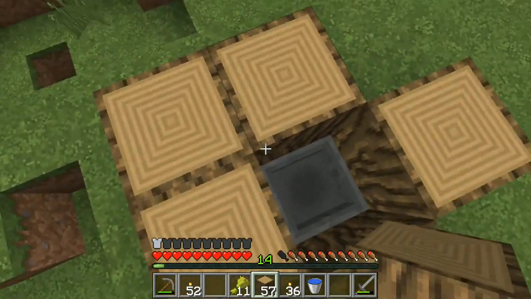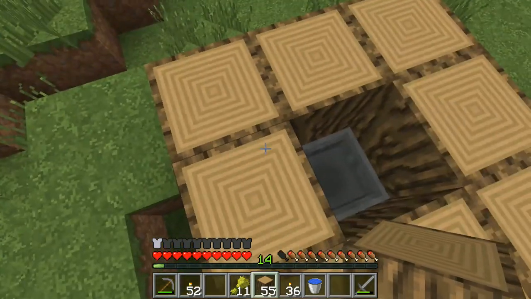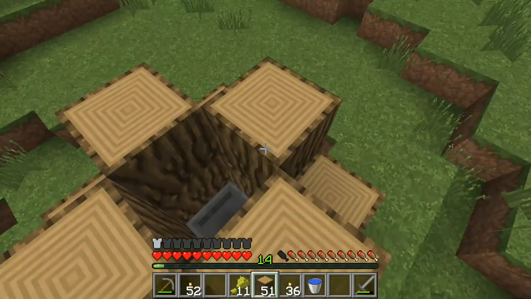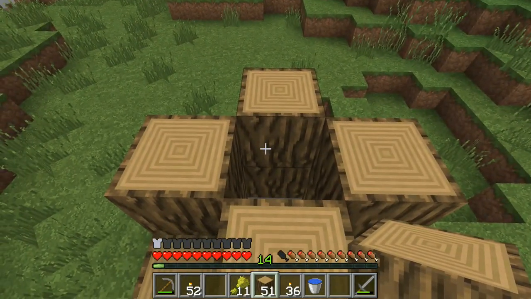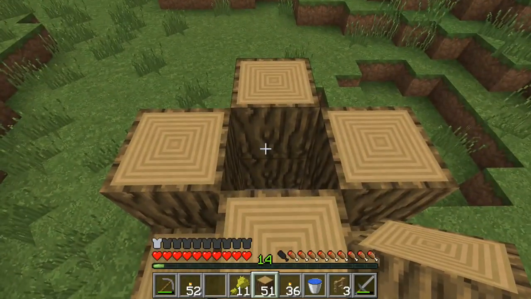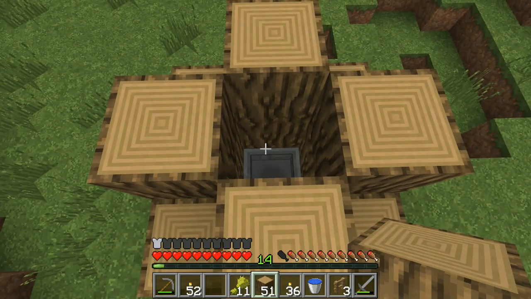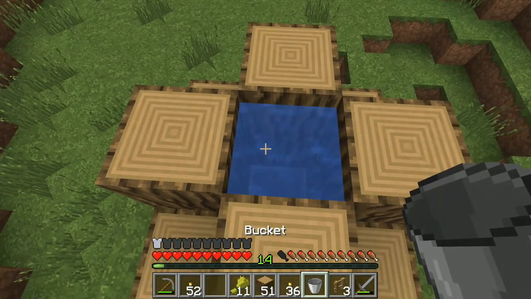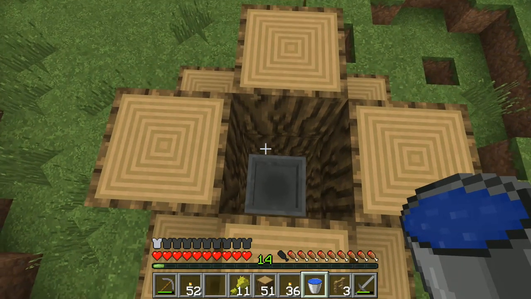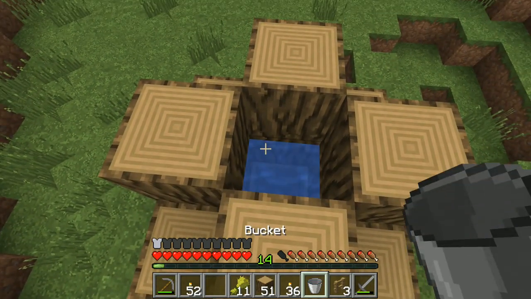And we're going to fill this in like this. I'm gonna put one there, one there, one there, one there, and eventually I'm going to put a fence post here over this, but first I'm going to dump some water down there. Whoops, oh man, I need that water back. I want the water way down there on top of the hopper, like that.